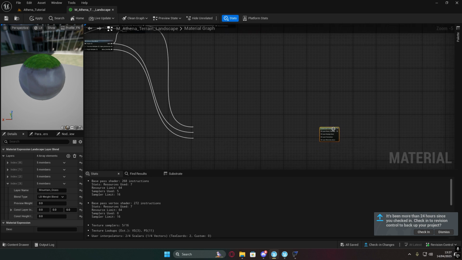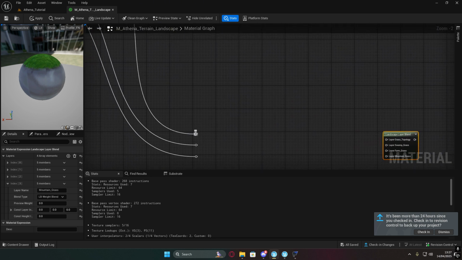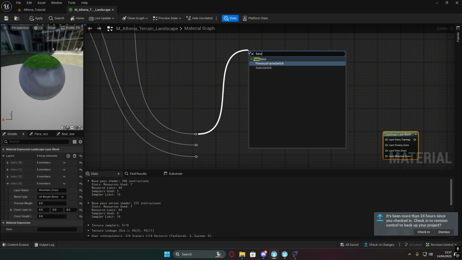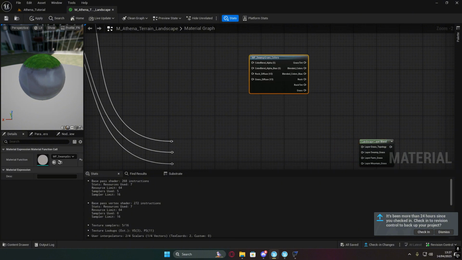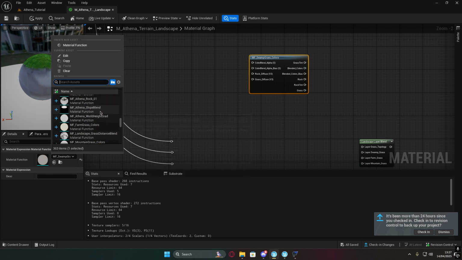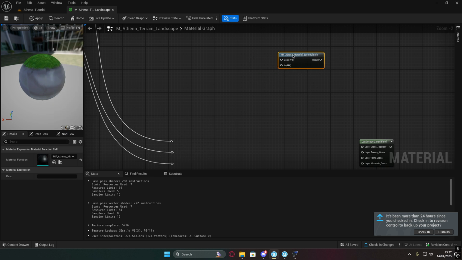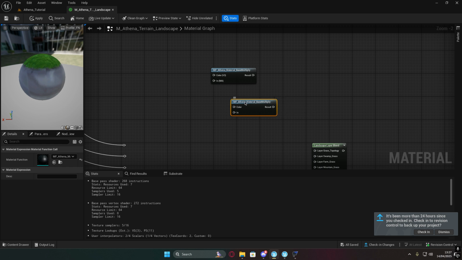But what's going to be plugged into each of these respectively is not just these nodes. What we're going to do is bring this up here. We're going to get a function call first. Now we don't want swamp grass colours just yet. We would like, I don't know if it's near here, Athena base multiply. Now we are going to want this a couple times, so we can just duplicate it.